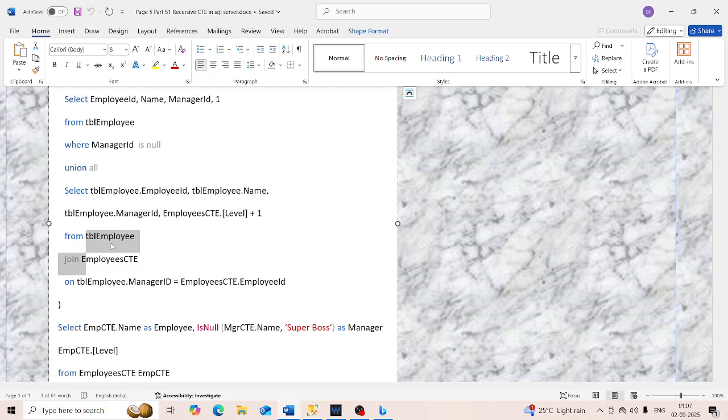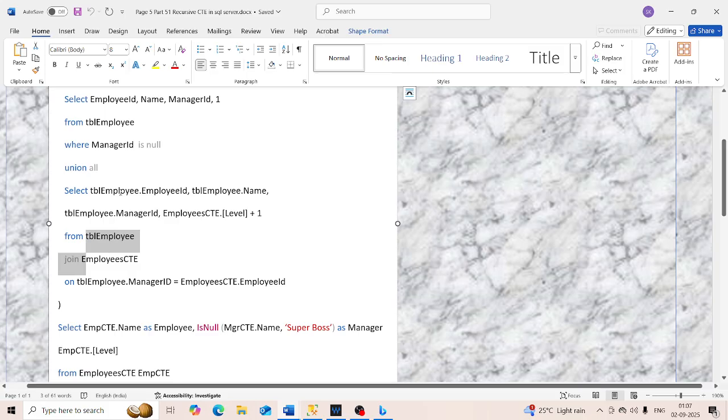From this table, TBL employee, we are selecting 3 columns: TBL employee ID, name, and manager ID.